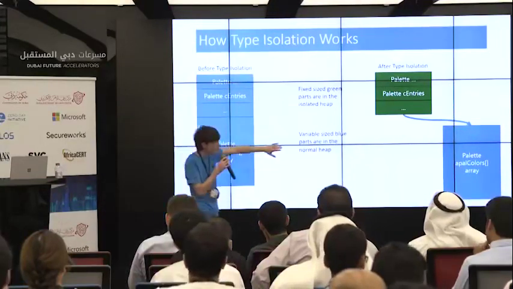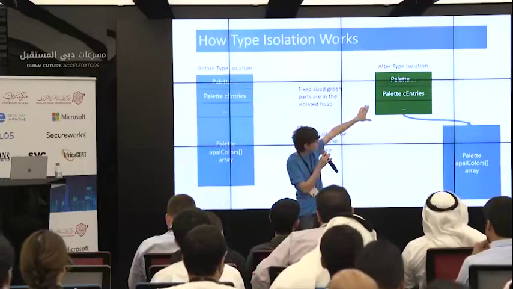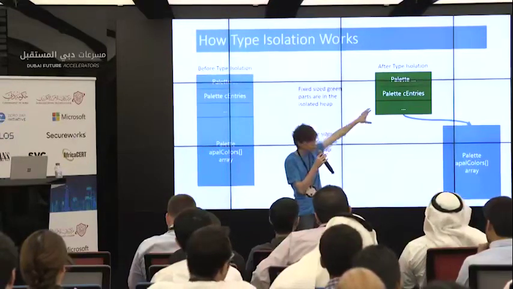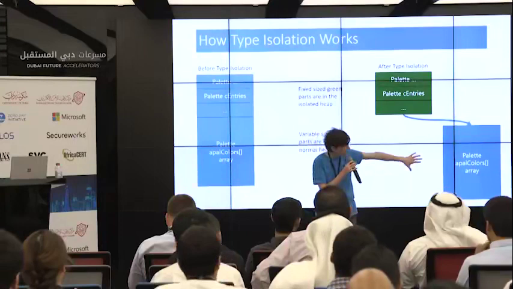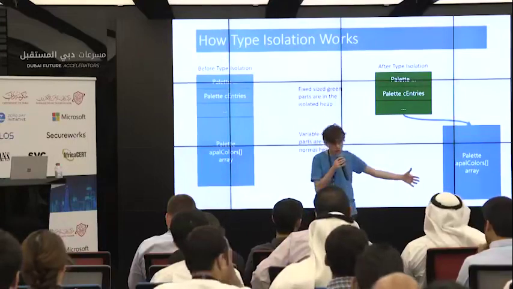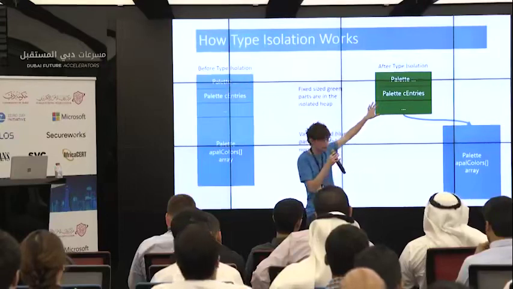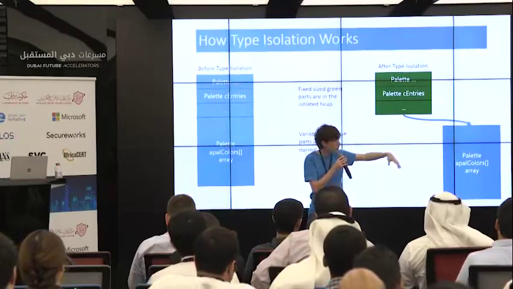So what we do is we split up the objects. We have this isolated type in green here, which is just the metadata, all the pointers, all the flags, which are in the CPalette entry, and then this user-controlled color table we split up into another allocation which lives on the general heap. So we've got the green stuff, which is the isolated heap, and the blue stuff, which is the general heap.